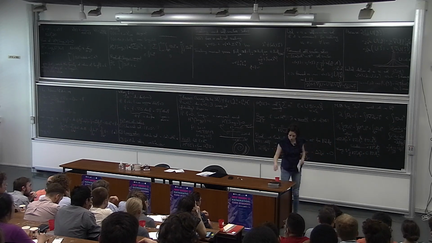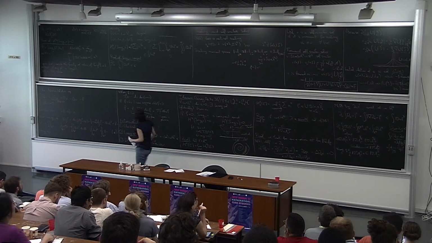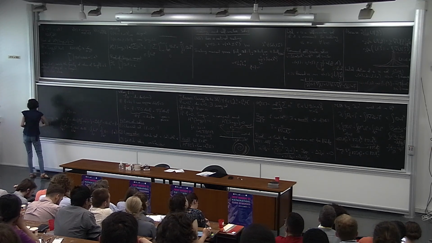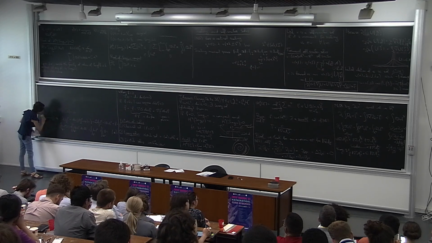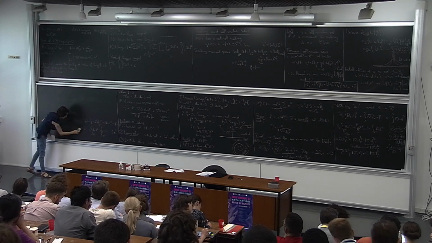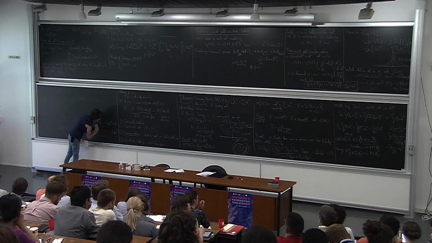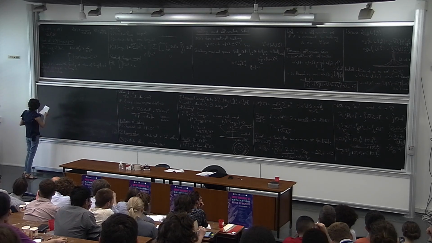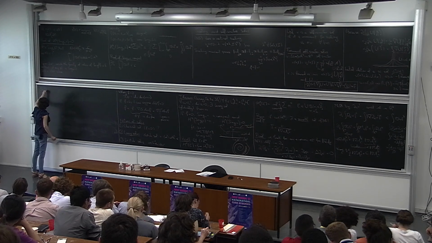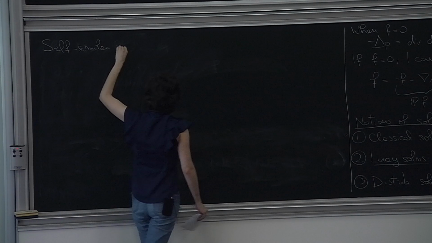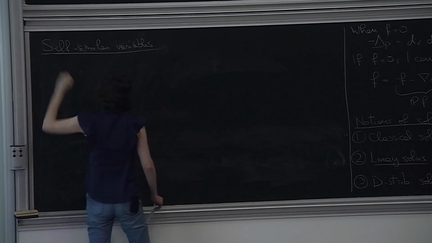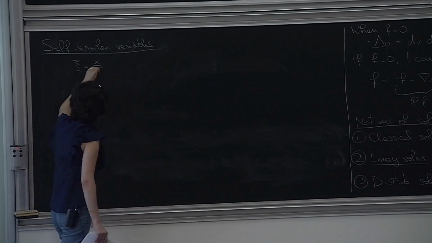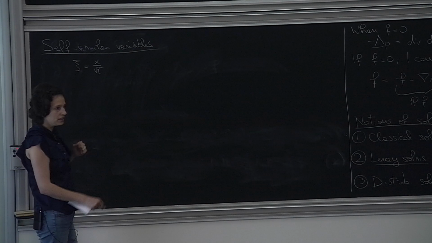Last consideration about self-similar solutions is that we have introduced self-similar solutions. We have seen that there is a change of variable that plays an important role in them. It will be important for the next classes to look at this same change of variable more in general. So you can introduce self-similar variables. That is, you consider psi equal x over square root of t. Now, this seemed a change of variable that played an important role when reading the self-similar profile.